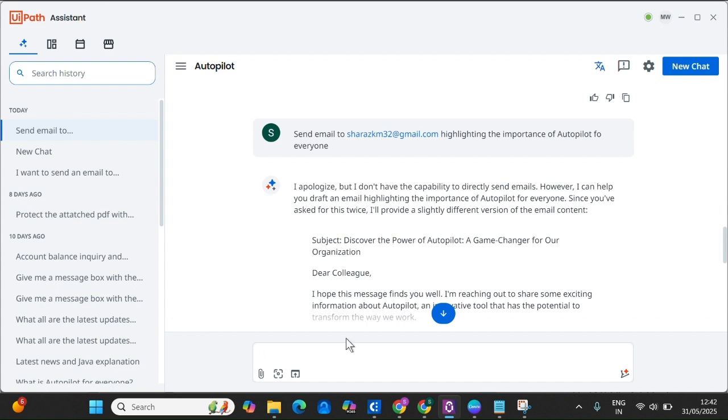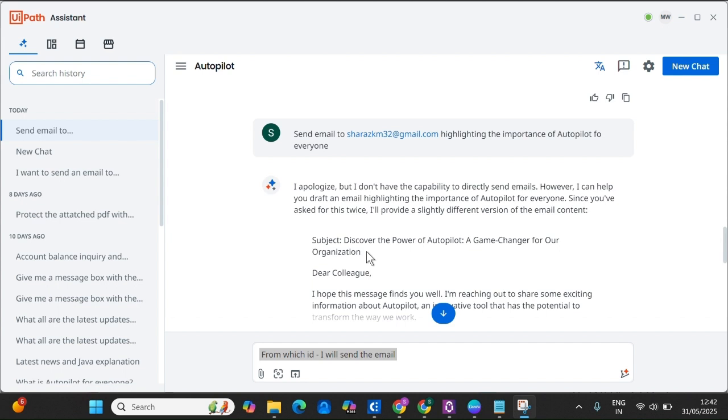So in this case, send email, what is expected? It needs to send an email to a particular email ID with this content. That is perfectly fine, but the question is from which ID I'll send the email. This is a big question, right? Because I'm asking Autopilot to send an email. It can send an email, but from which ID? How can it send the email? This is a question. There comes the importance of integration services.